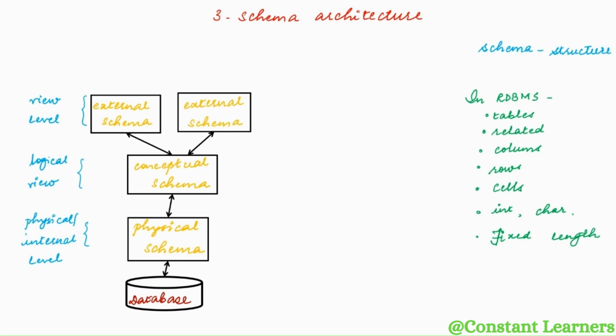We are continuing with our series on DBMS, and today's video will be the three schema architecture of database management system. In this first, we will discuss the three schemas, that is, external schema, conceptual schema, and physical schema. Then we will discuss the concept of data abstraction and data independence along with its types. And then finally, we will discuss the concept of data mapping.